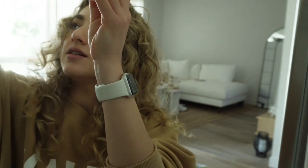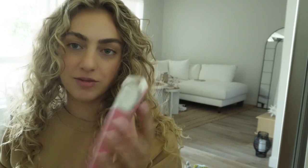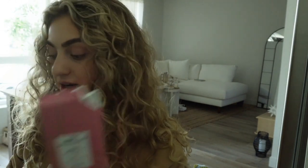I also found, I'm such a weak link. I'll show you what I got. I saw this pink chocolate from Evolve. I really love this brand. I just love that everything's made with whole foods. They do use monk fruit. Actually, they don't use monk fruit in this one. Yeah. And they use a tiger nut flour, which is really cool for chocolate.